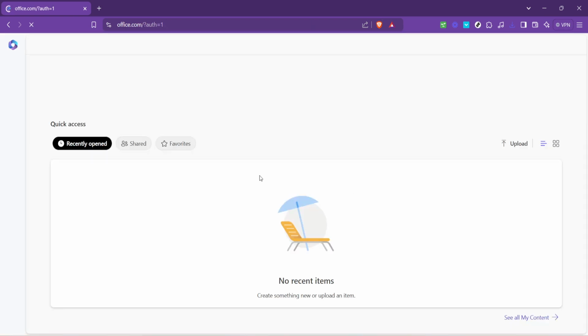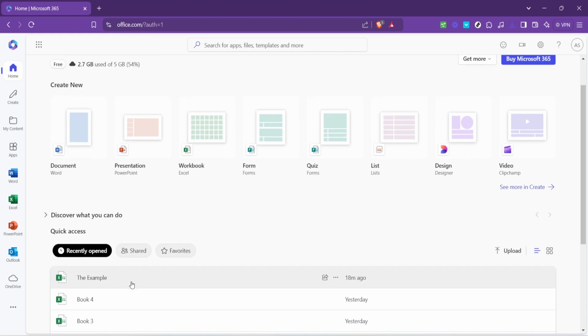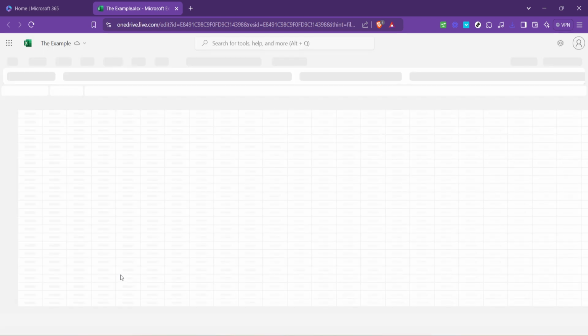After clicking Sign In, you'll be prompted to enter your email. Type in the email associated with your Microsoft account. If you've forgotten which email you've used before, now might be a good time to dig through your memory or your email accounts to find the right one. Having entered your email, click Next. You'll then need to follow the on-screen instructions to complete the sign-in process, which might include entering your password and possibly going through a two-factor authentication process for added security.